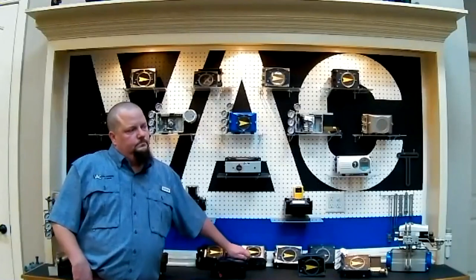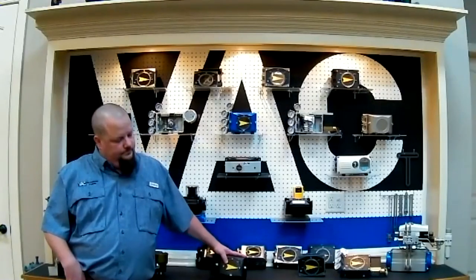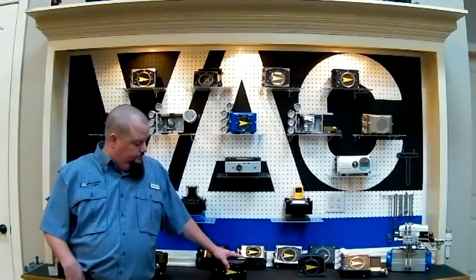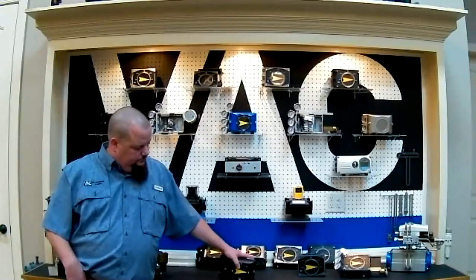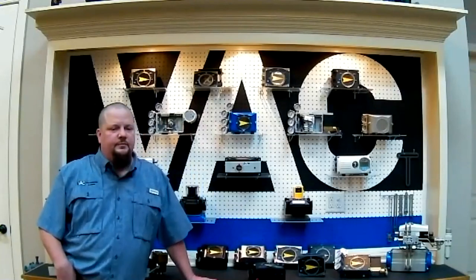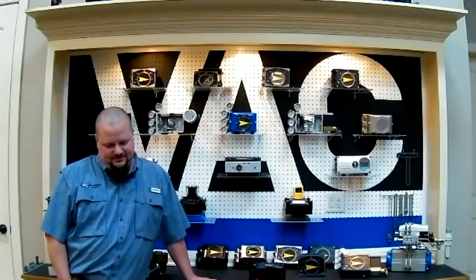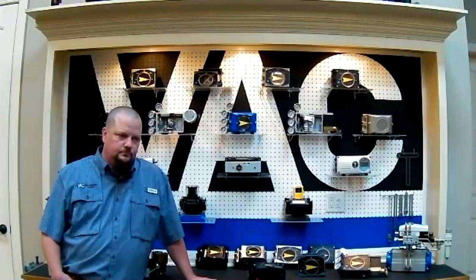Question number 2 is, what are some of the benefits of having a plug unit? Scott kind of went over that when he was talking about the food and beverage industry. That's a good example. So why would you need a plug for that? Bill says protection from high pressure washdowns. That is correct. Austin's answer, it won't get water in it, is the same basic idea. Bill gets a gold star. The idea actually came up at Golden, Colorado at the Coors Brewery because they were having issues with a digital positioner and it was getting lots of washdown in the area.